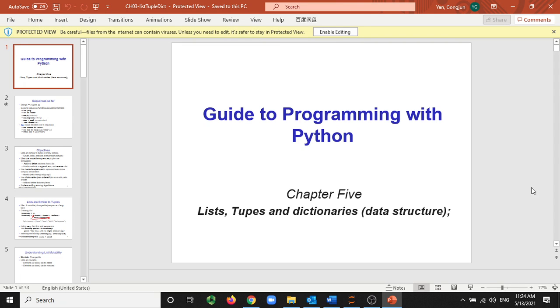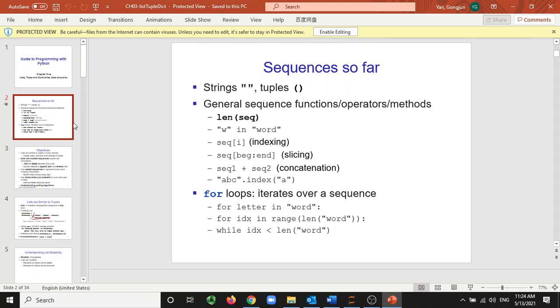In this video, we're going to study some basic data structures in Python. They're important and many of them are unique. They're lists, tuples, and dictionaries. It's a kind of advanced data structures and data types. So in the past, we learned numerics and strings, and today we're going to learn some more things.